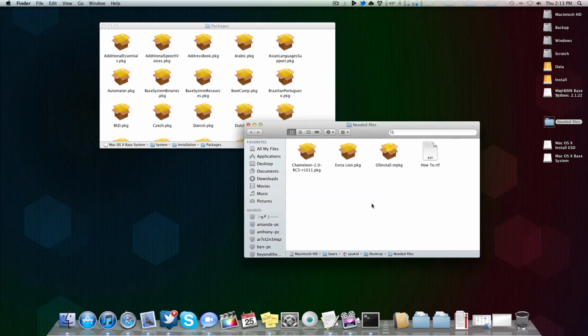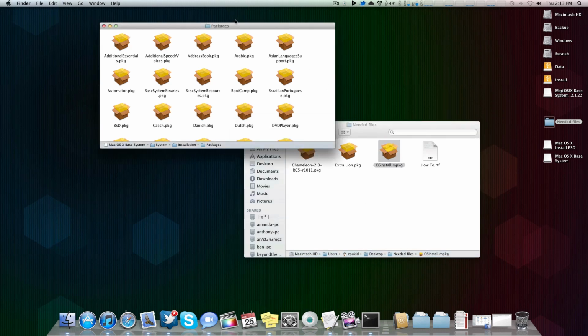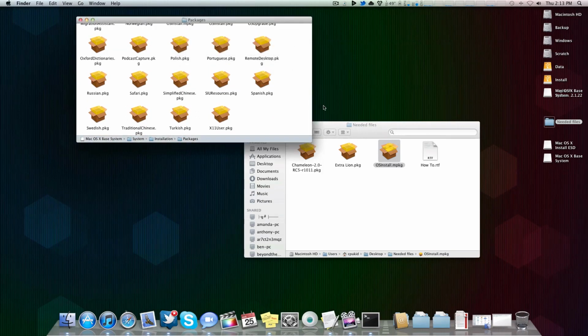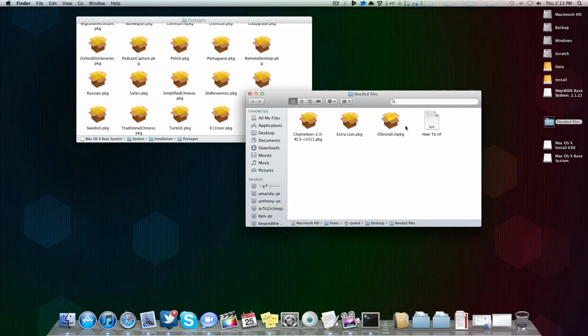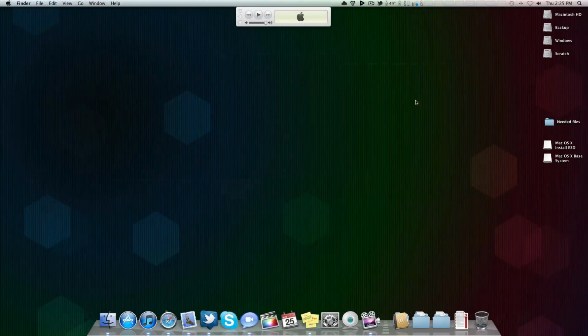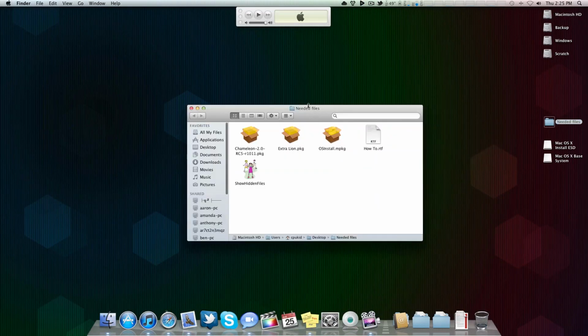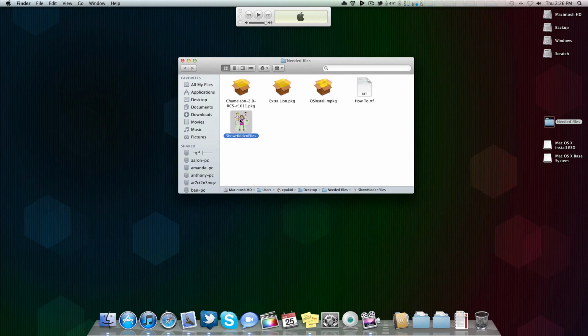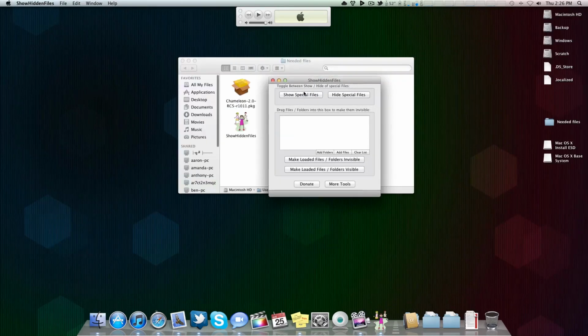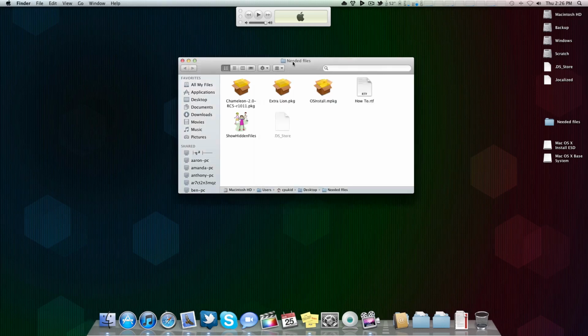And now what you want to do is do not run this, rather copy it to the packages folder that you just created. It'll ask you to overwrite, and that is replace. I believe what this does is it just sort of takes away the list of machines that Lion can be installed on, so then it just lets you install it. And now there's one last thing you're going to need to do. I've actually included a utility called Show Hidden Files that will make this a lot easier for you. So just run that, show the hidden files, or special files rather, but that's what it's going to do.